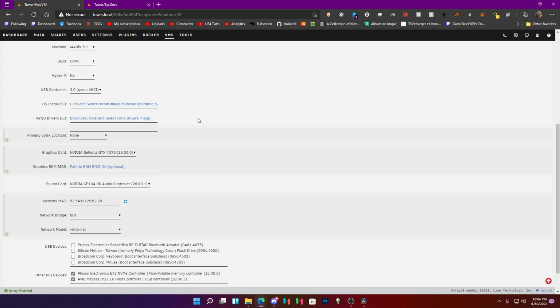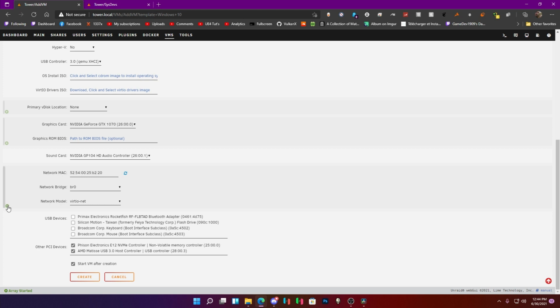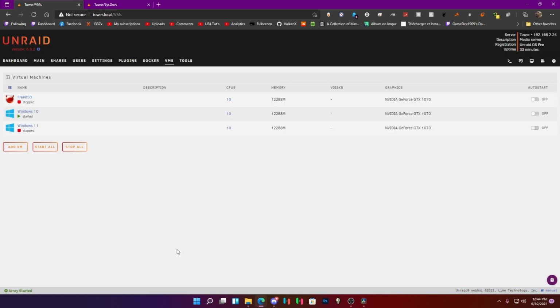Okay, download. You gotta just click to select. There's nothing there. So I don't know if that's a bug on my part or if that's a bug somewhere else. But I would really, really like it if they managed to fix that. You can add other networks and other GPUs if you want. Now, if I hit create, it's gonna be all like, oh, actually, it didn't do nothing. You didn't complain. That's pretty good.